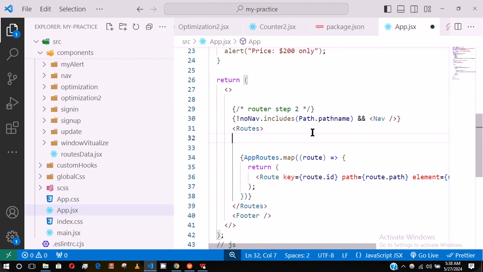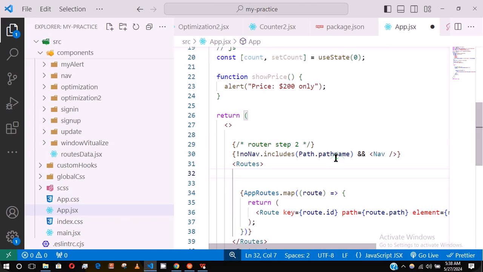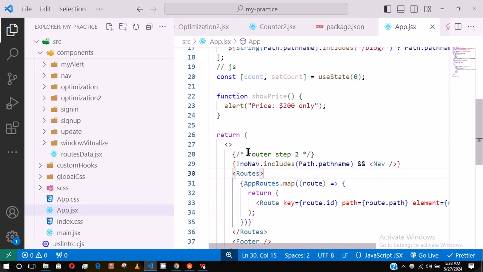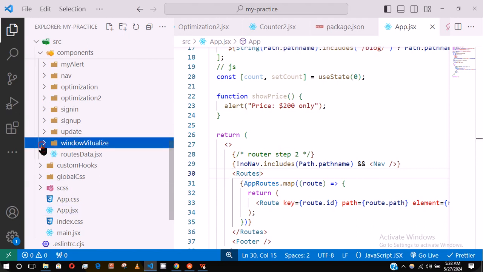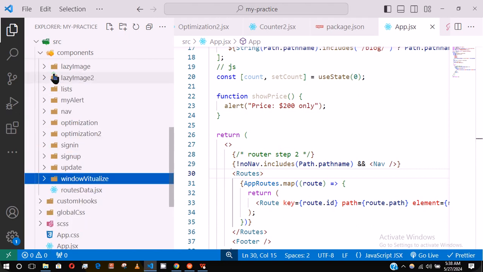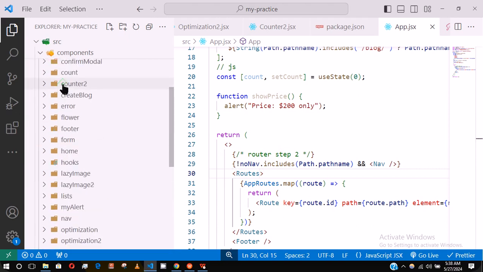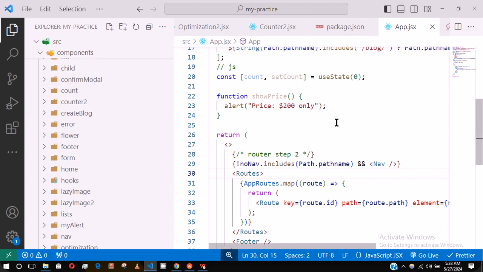So what I need to do now is this. So let's try again.